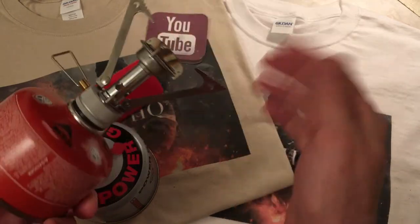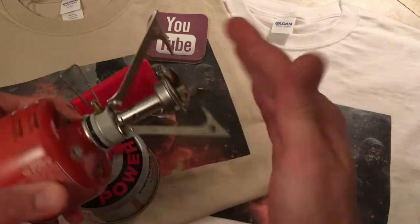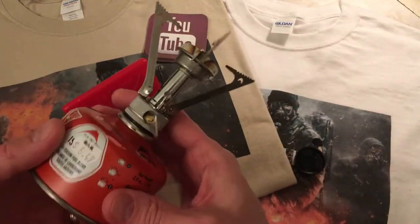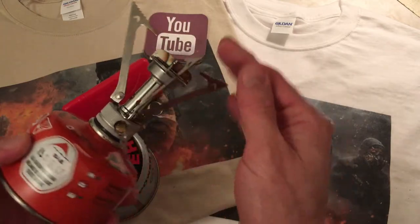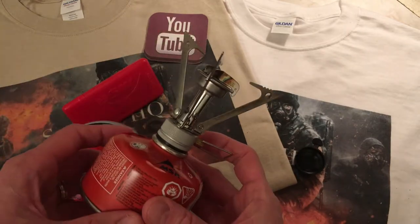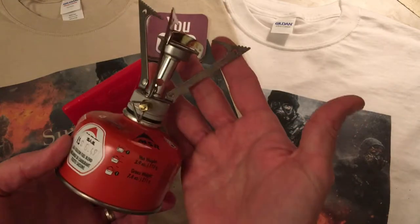It's not the lightest and it's not the cheapest. There are some really good quality stoves you can get, like the $12 stove — really good quality considering it's made in China. It is extremely light, lighter than this and a third the price. But I like this one. It's given the name the pocket rocket because of the sound it makes — it definitely sounds like a rocket when it's on. I'm going to do a boil test, and you'll get a chance to hear the sound because this thing is an absolute raging inferno.